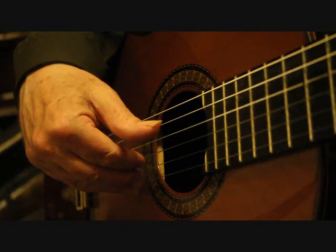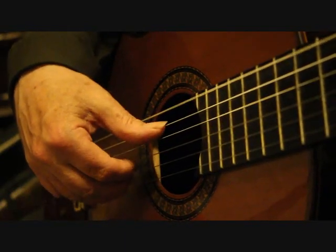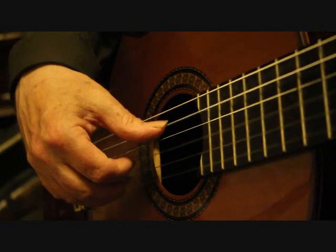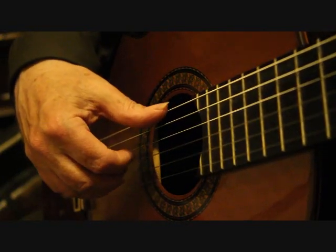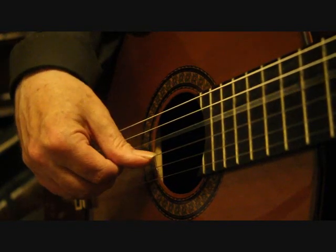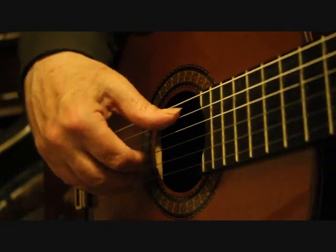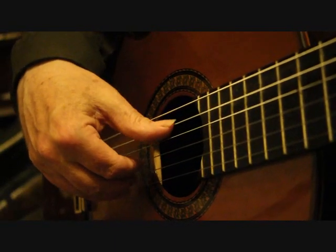The chords, as before, you're playing the upper notes with the three fingers, bass note, thumb, fingers, thumb, fingers, and then I play the open fourth string with the thumb. And then the chord, again, is just thumb and fingers.